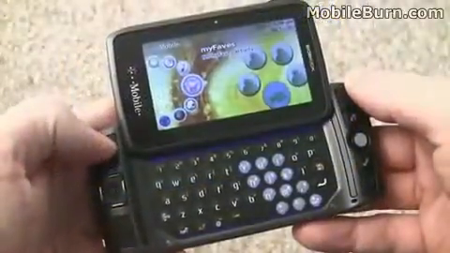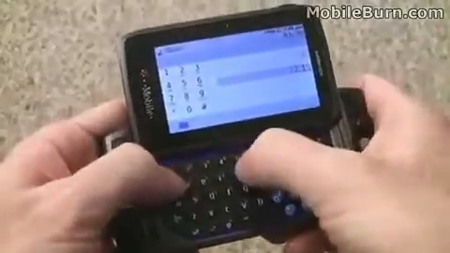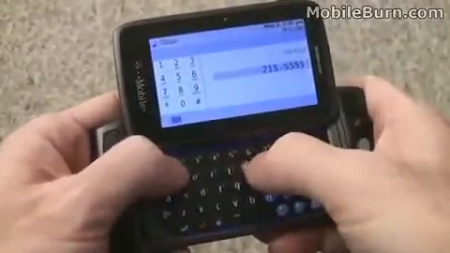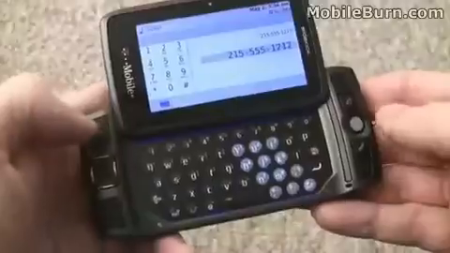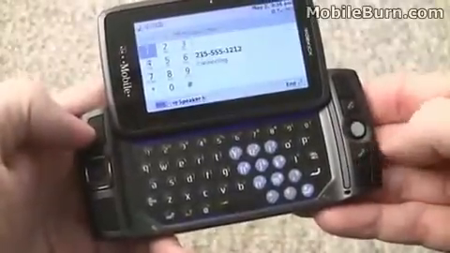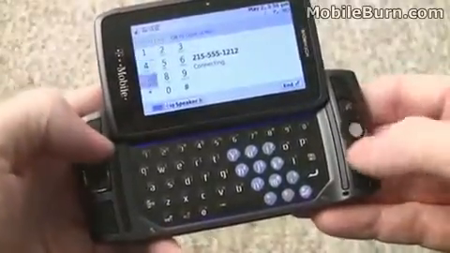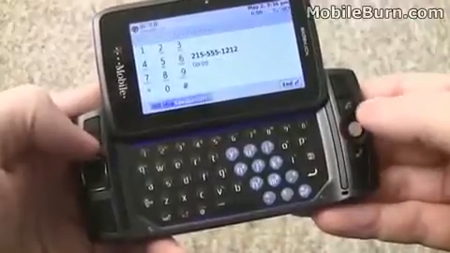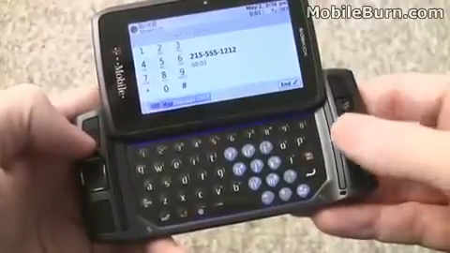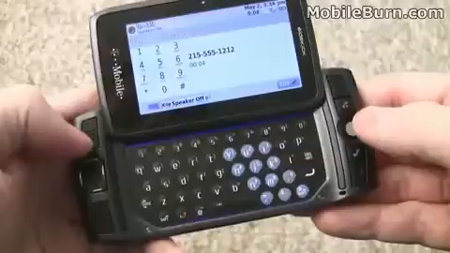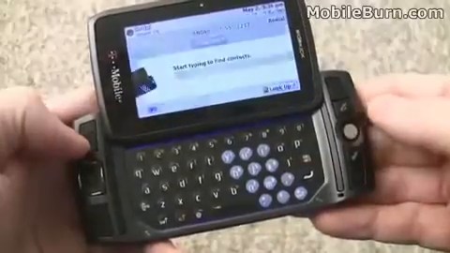And of course it is always possible to just dial 215-555-1212. Hit the green send button. Move down here to the speaker. 411 and more. For service in English, press 1 or stay.